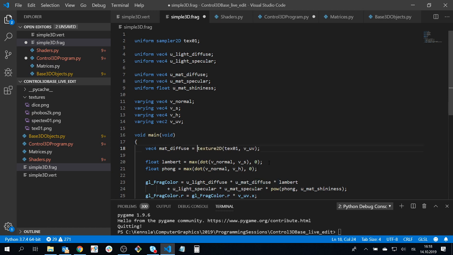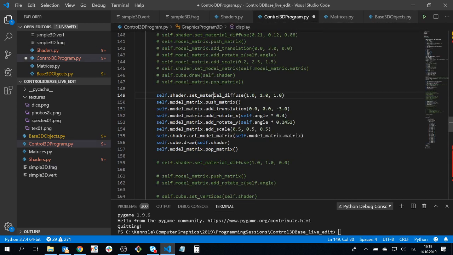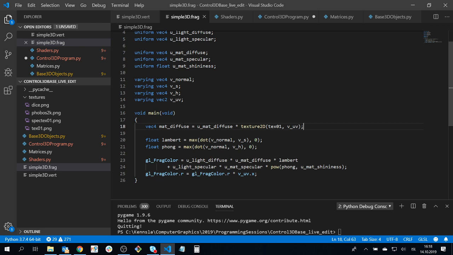I'm going to make as few changes as I possibly can, so I'm going to keep this in here just to not ruin the rest of my chain of variables and values. So we're using both, but at this point I set the material diffuse to 1 before I draw this cube. So in the fragment shader we simply have a new color here. I need to make sure that we're using this material diffuse and not the u_material diffuse. Now everything will have an effect.